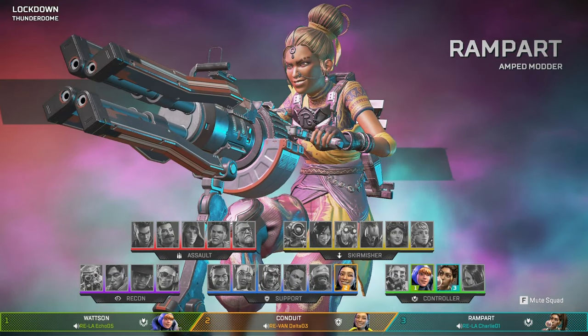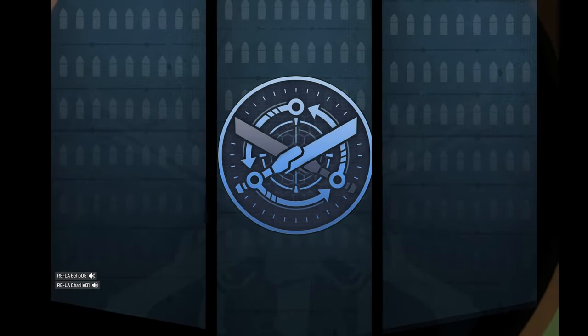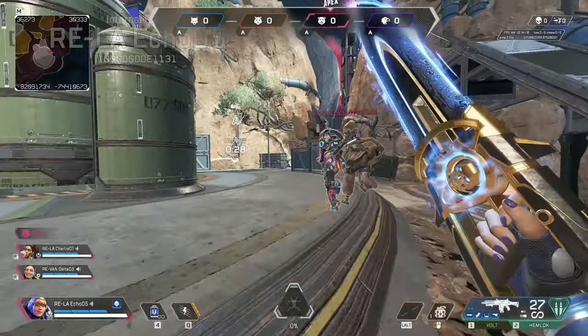Time for another dub. Wait, two. Dude, wait. Do I see two revs? Did you see that? That team had two revs. No, that wasn't a team. That was a Hemlock burst. Steady. Oh my God! Spitfire.